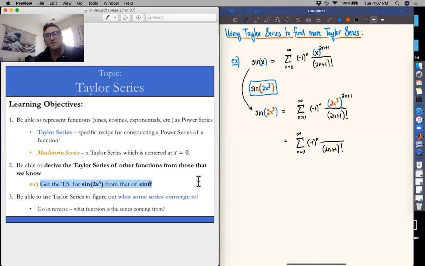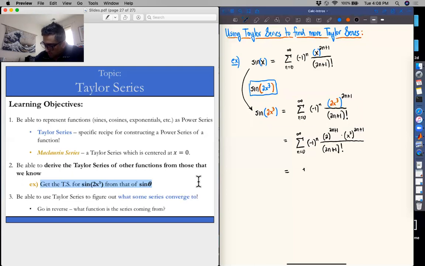But in that numerator, since we have multiple terms all being raised to the same power, we could split that up into each of those individual terms raised to that power as well. So that means we could rewrite that numerator as 2 to the 2n plus 1 power times x cubed all raised to the 2n plus 1 power. And full disclosure here, the reason I'm going through these extra algebraic steps is just for us to practice some algebra. If you had an answer on a test that just said, find the Taylor series for sine of 2x cubed, that would totally suffice unless we asked for further simplification.